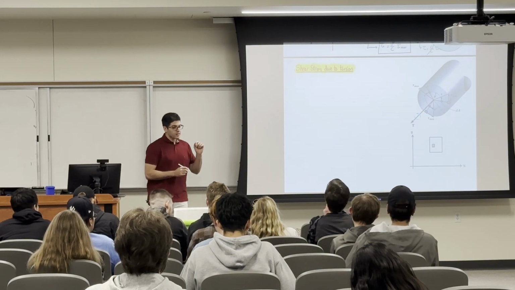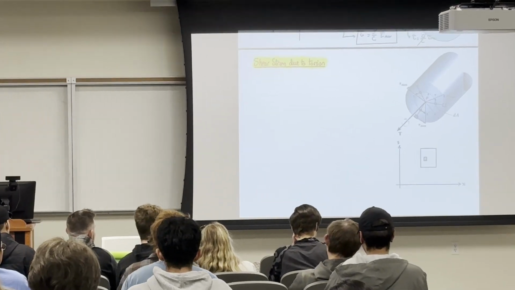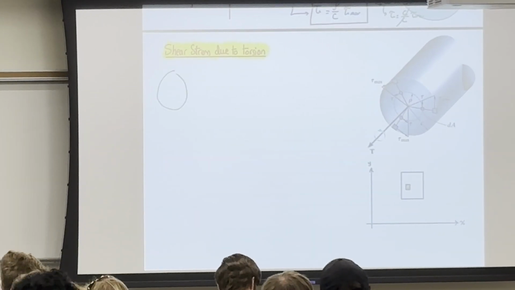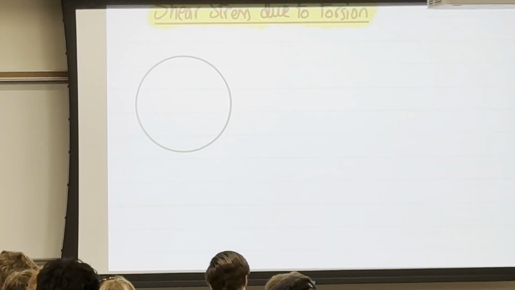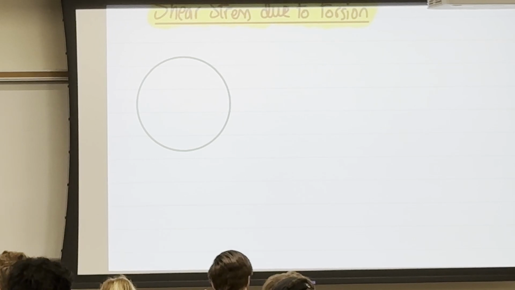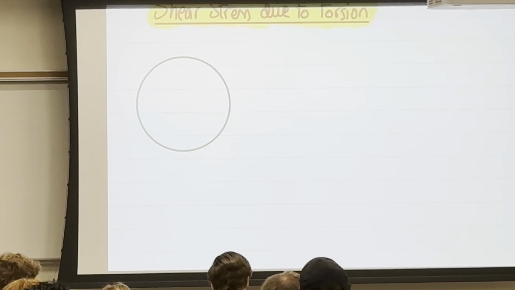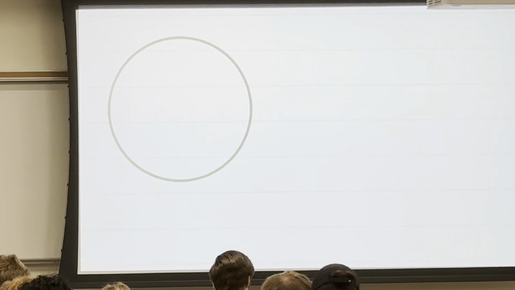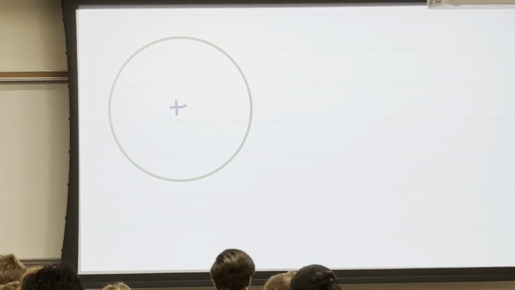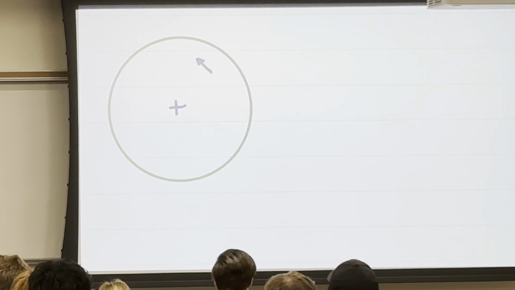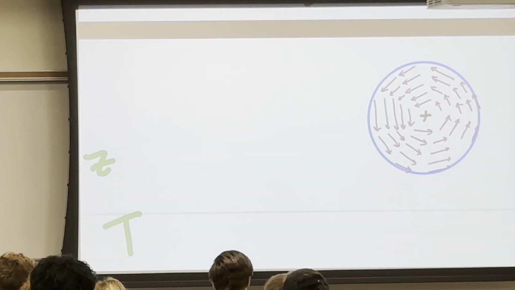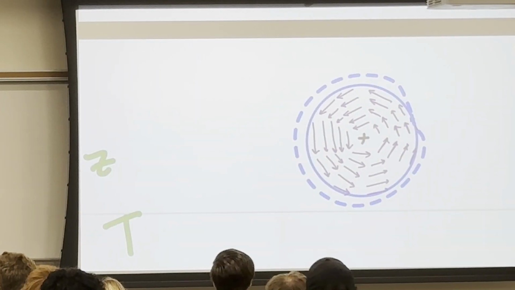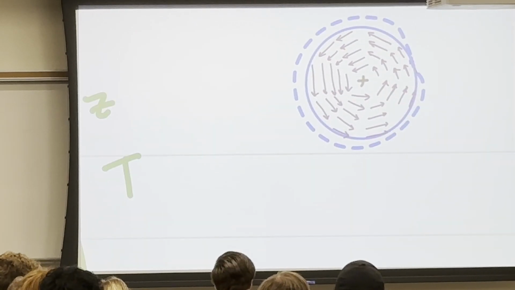And let me start by saying, okay, this is the cross section. Did I lose anyone here, or did you understand what I said earlier? Okay. So this is the cross section, and this is the center, right? And I took one of the forces, and let me show you something I didn't show you. This is how the force is going to be distributed. You all see it, right?